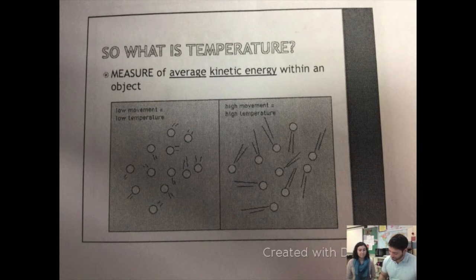Okay, so we have a picture here on the screen. You have one right here where this is all low movement stuff. These aren't moving very fast. You can see by the trails that they leave, they're not very big. But if you look on this side over here, they have the long tails, which means that they're moving at a much faster rate of speed. Therefore, it makes it a higher temperature.